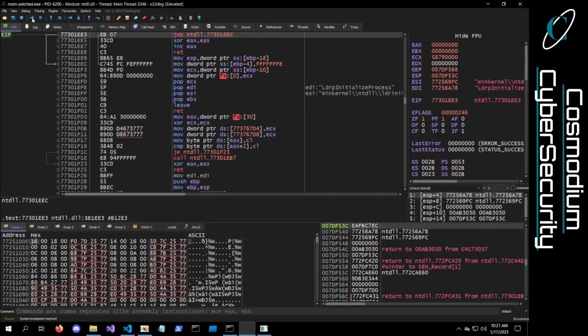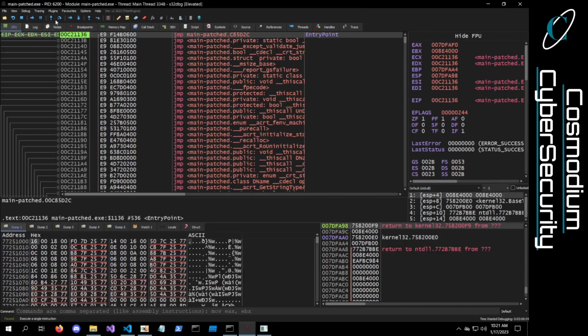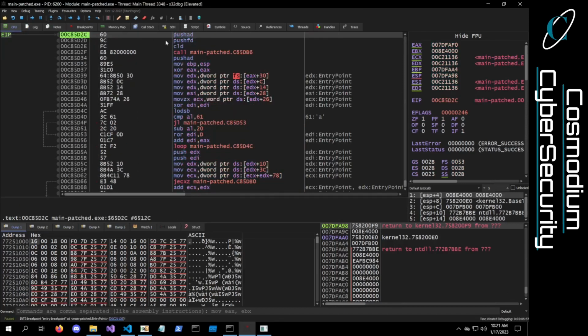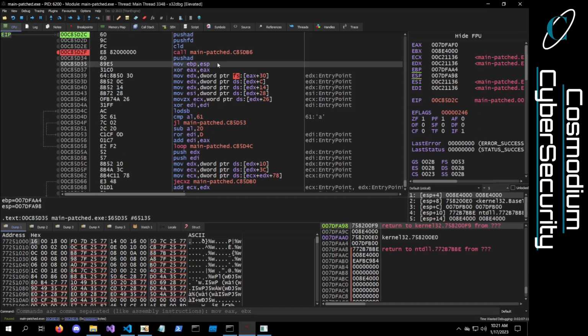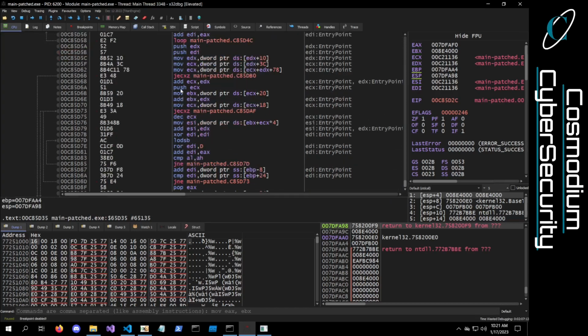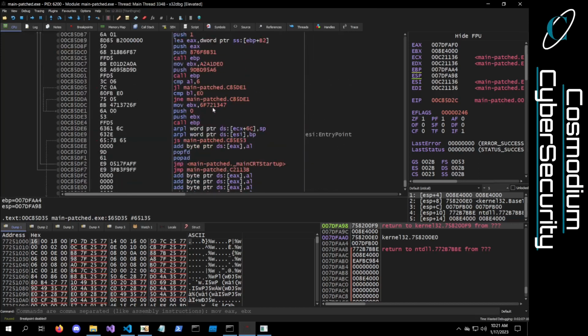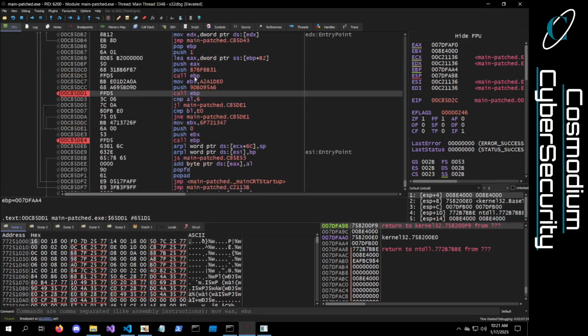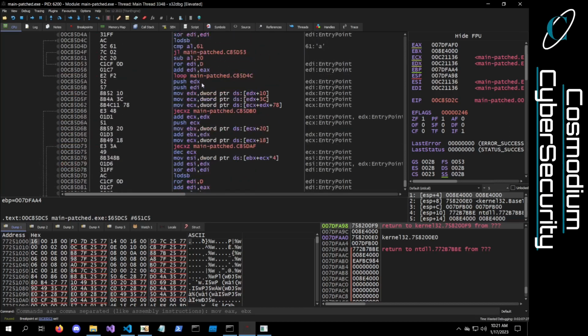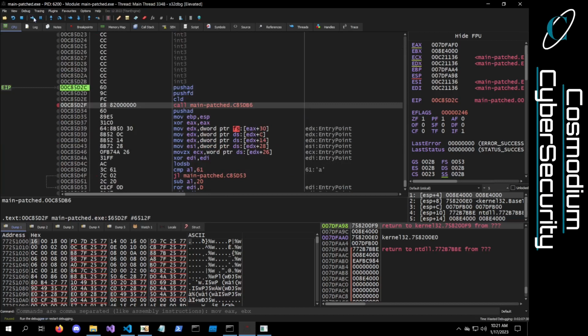So what we need to do is go to our entry point and step into that instruction. When you step into it, we'll hit our push AD and push FD. We can add breakpoints to a lot of these calls. Just hit F2 on these calls, and it'll allow you to breakpoint them if you need to. I already know the call that's going to stop its execution is likely this last call right here, so I'll hit this call and this call right here. But if you want to, you can breakpoint all of these calls to see if they're being executed properly or not.